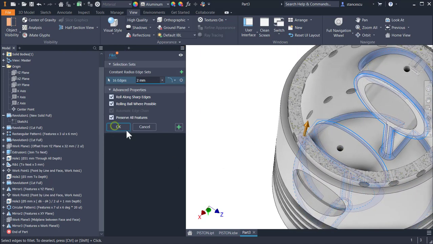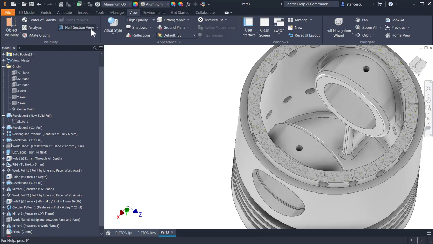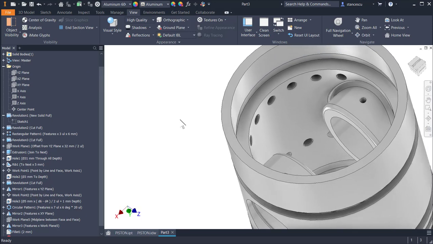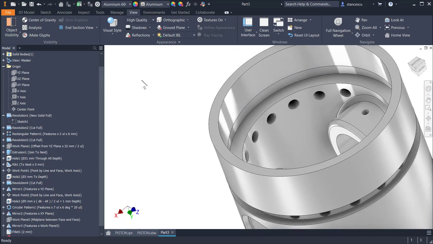Okay, now I go back with the half section view and section view to apply 1 millimeter.